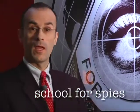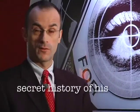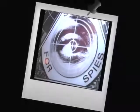We're now at the beginning of our permanent exhibit. Our permanent exhibit is divided into two parts: School for Spies, the logo right here, and the other part is called The Secret History of History. In School for Spies, you see the gadgets, the devices that spies have used mostly during the Cold War and the Second World War, the tricks of the trade. It's the largest collection of espionage-related artifacts on public display in the world.